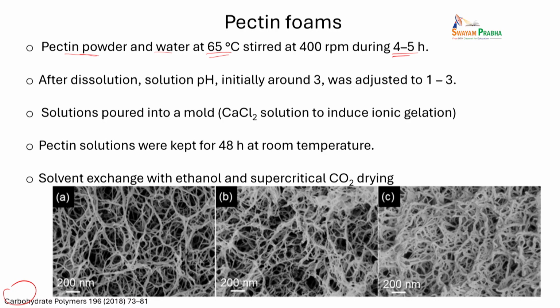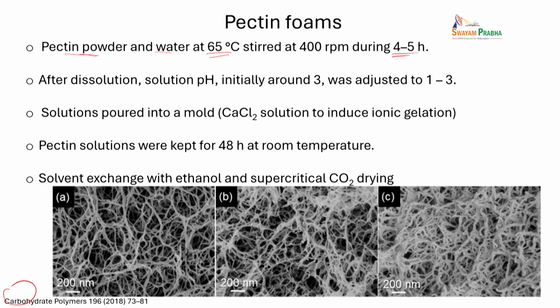One approach is to slowly evaporate this water. If you do that, you may affect the porous structure of the film. So what they did on the other hand is they slowly exchanged water with a solvent like ethanol. Okay, by dipping the product in an ethanol water solution, they were able to exchange water with ethanol. Once you have the ethanol filled gel, called an ethanol gel, then they do something called supercritical CO2 extraction to dry the ethanol, okay, without affecting the porous structure.